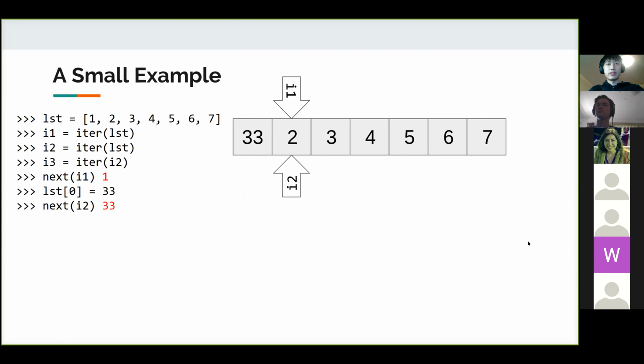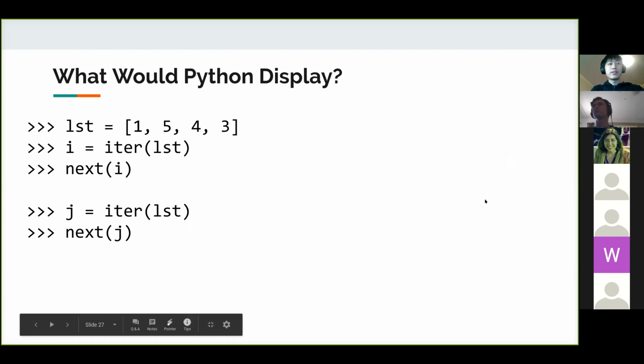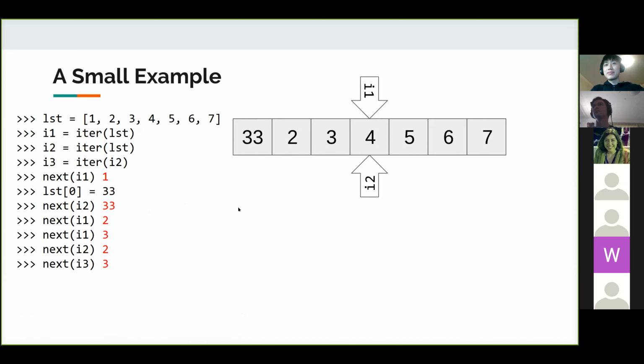And then go to the second one, I1, then B3, and then I1 again. Okay, it will be 3 that time. I2 will be 2, and then move to the next one. I3 will actually be I2 again because it's the same thing. So that will be 3 and move I2 to the next one. Yeah. Any questions on this part? I'm going to pretend there's no questions on this part.